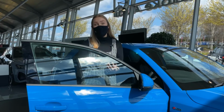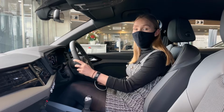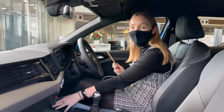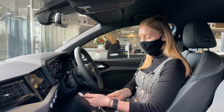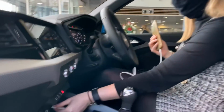no navigation is now no problem. So when you are in the vehicle and the engine is switched on, you then need to connect your phone to the vehicle via the USB charging access points found in the centre of the vehicle's console. So if you plug your phone into the charger and then plug the other end in.